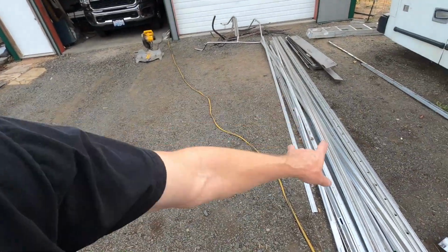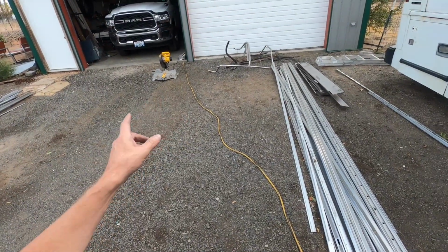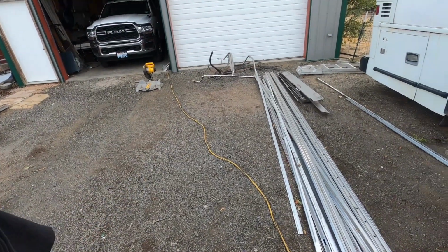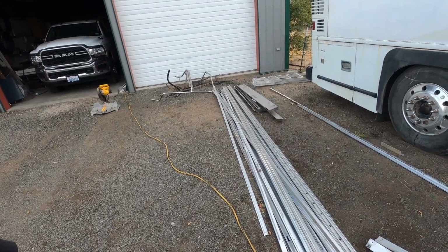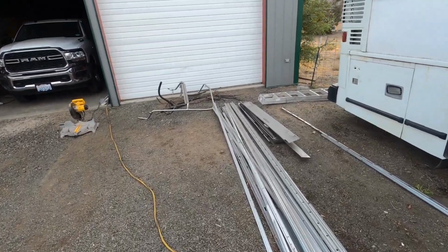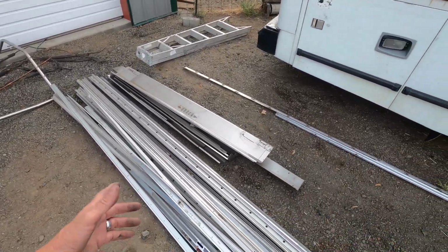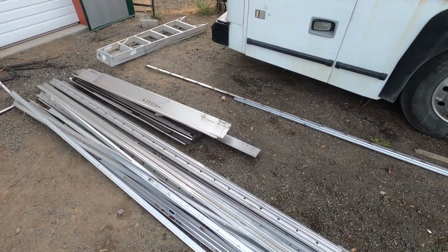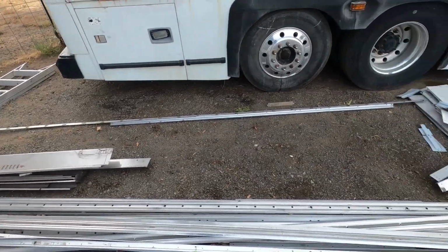Okay, so today's video is going to be cutting up all of this aluminum here, these long stretches of aluminum, so I can fit them in my pickup. And I'll be hauling those over to Tacoma, Washington, to Tacoma Metals and recycling that. I've got some stainless steel here that came out from the ductwork along the sides. Probably a good, I don't know, there's about 75 pounds there. I think that's going for about 45 cents a pound.